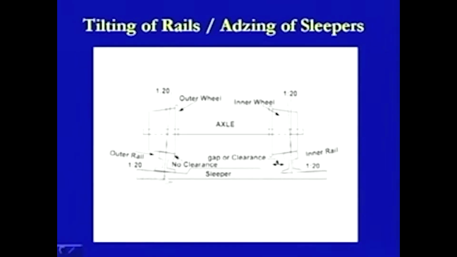And this sort of an angle making in the sleeper so as to seat the rail is known as edging of sleepers. So therefore we have a tilting of the rails. Instead of straight forward like this in the vertical direction, it is being changed to this one at 1 in 20. Similarly here, instead of having it as a horizontal condition, it is being transformed in 1 in 20. So this is about tilting of the rails and edging of the sleepers.